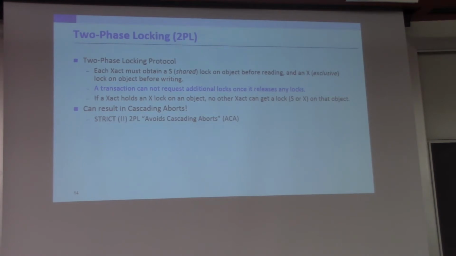Point number 2. What's the difference between strict and non-strict two-phase locking? I think towards the end of last lecture, I showed you an example where strict two-phase locking will prevent the execution of a transaction, where non-strict two-phase locking actually will allow that particular schedule to move forward. We have plenty of such examples in your homework file, actually.